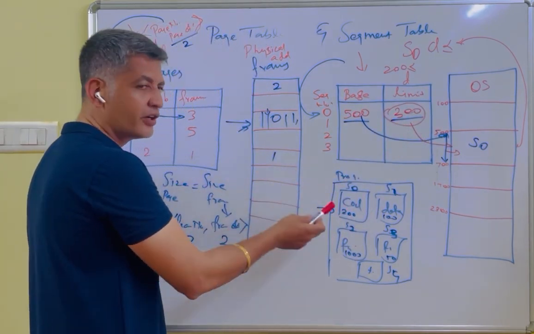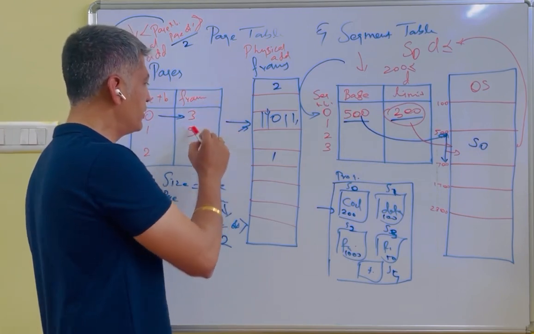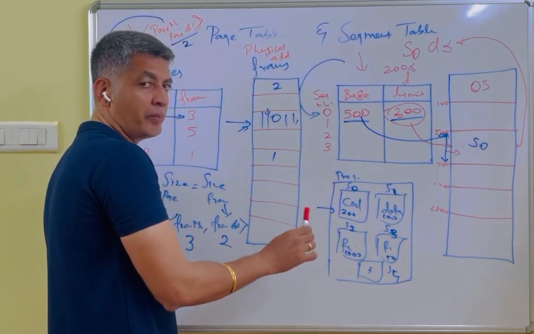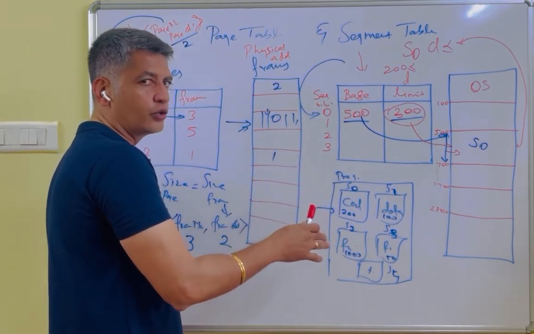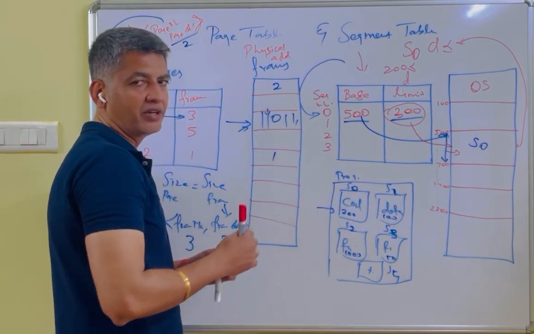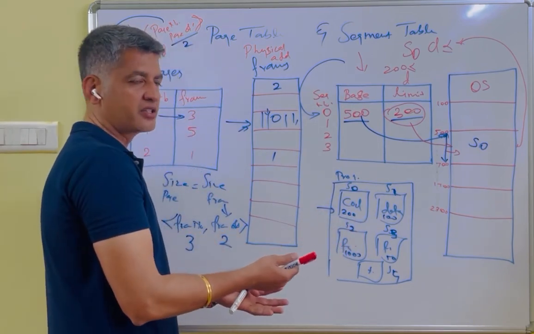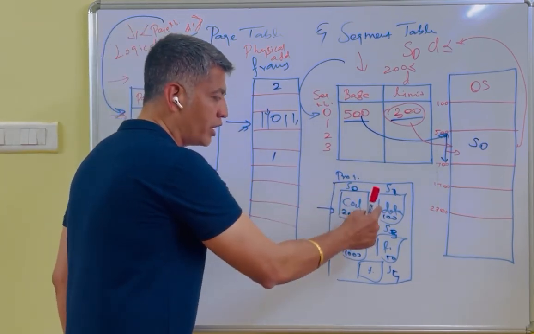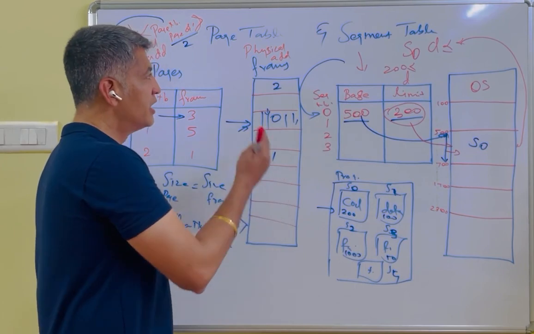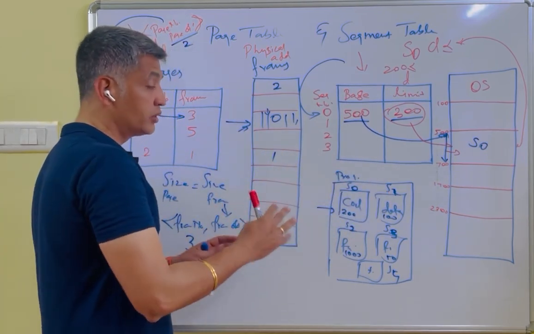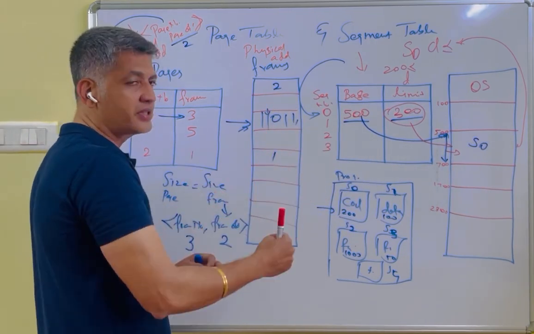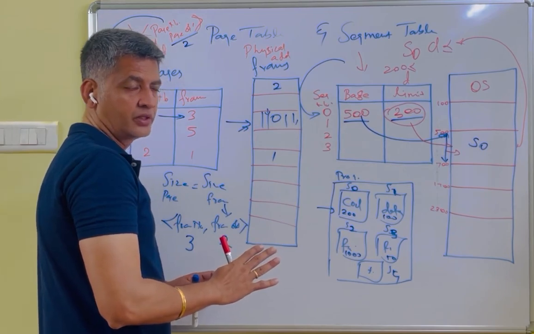So segmentation always differs from paging. In paging, the frame size and page size are equal, whereas segments vary in number and size. Your whole program will be divided into a number of segments based on the coding requirement. Some programs may have very few lines, only 5, so the coding part locations will be very few. But some programs may have 1000 lines, so that segment may have a higher limit. This is the major difference between the page table and the segment table, and between paging and segmentation. Both solutions come under non-contiguous memory allocation. Thank you.